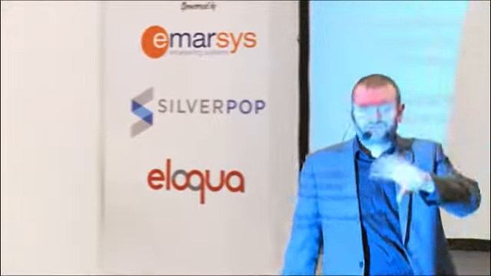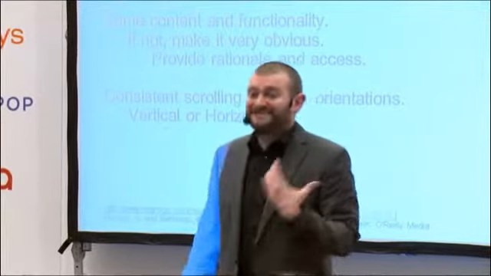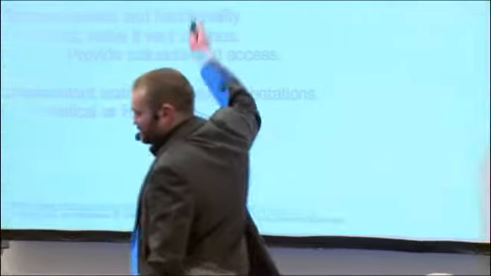If you have to switch the device to get access to something, like a graph or a spreadsheet, tell them. Make it explicitly obvious that that is indeed the case. Don't just assume someone's going to magically guess it. And consistent scrolling. So if you're scrolling vertically in one orientation, you're scrolling vertically in the other orientation, because it's the same page. So conceptually, for the audience, that makes the most sense.